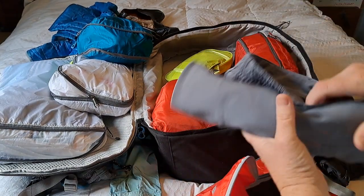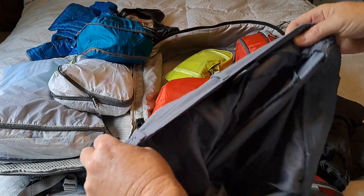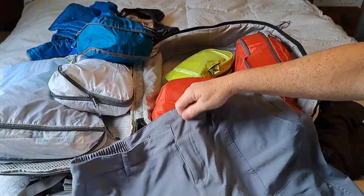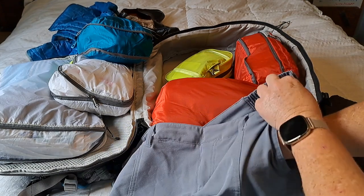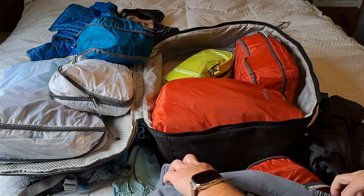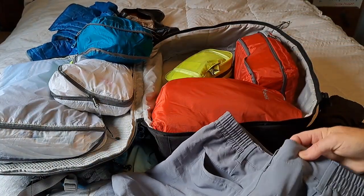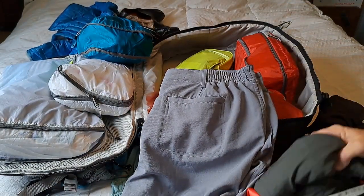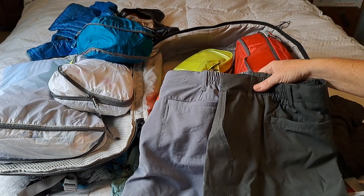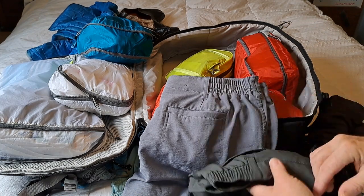And then I have two pair of these shorts, which are like 32 Degrees brand. I found a pair in a thrift store, and they're stretchy, and they've got a little pocket here, and these pockets are not super deep like all women's shorts pretty much. It's just really irritating. No pockets. Well, yeah, they do have pockets in the back, but they don't close up, so I wouldn't put anything back there. So I have two pair of these. And they're different. They have ones that are nylon, and they have ones that are polyester. Same brand. Everything about them looks the same. They're just different materials.